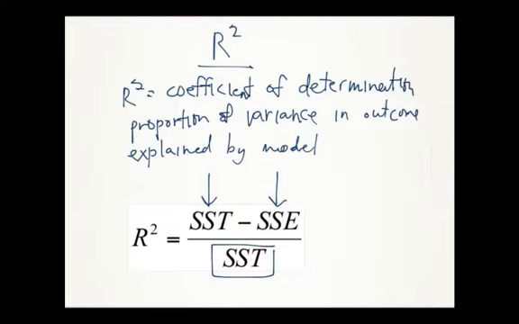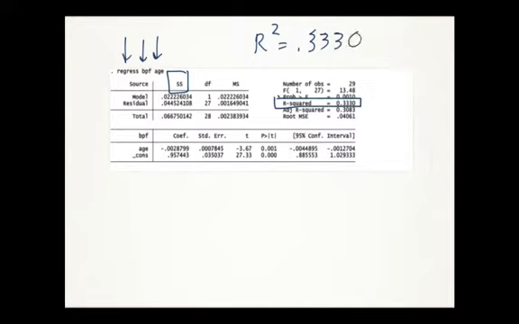All right, so let's take a look. It turns out this is already a part of our Stata output. We just hadn't been looking at it specifically. Okay, so here's our same regress BPF and age. And the sum of squares are here. And then here, you'll see this R-squared value, which in this particular case is equal to 0.3330, okay?